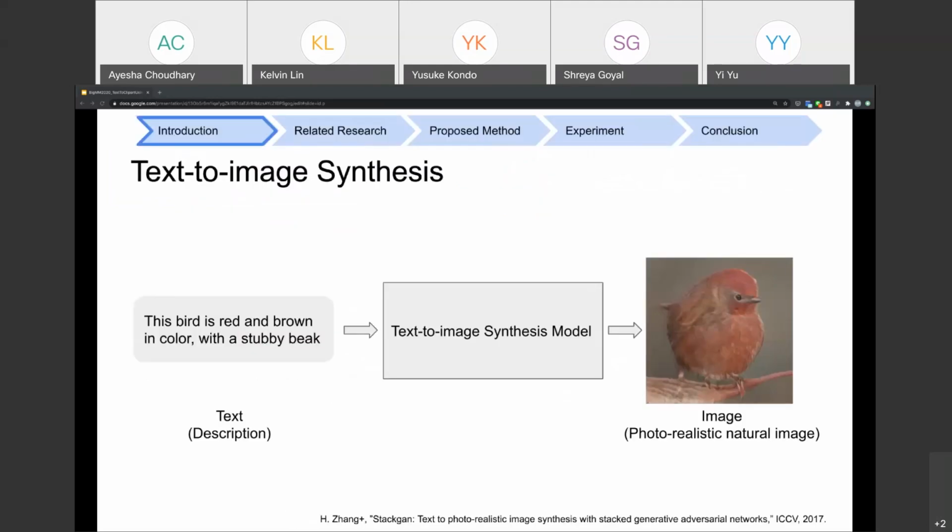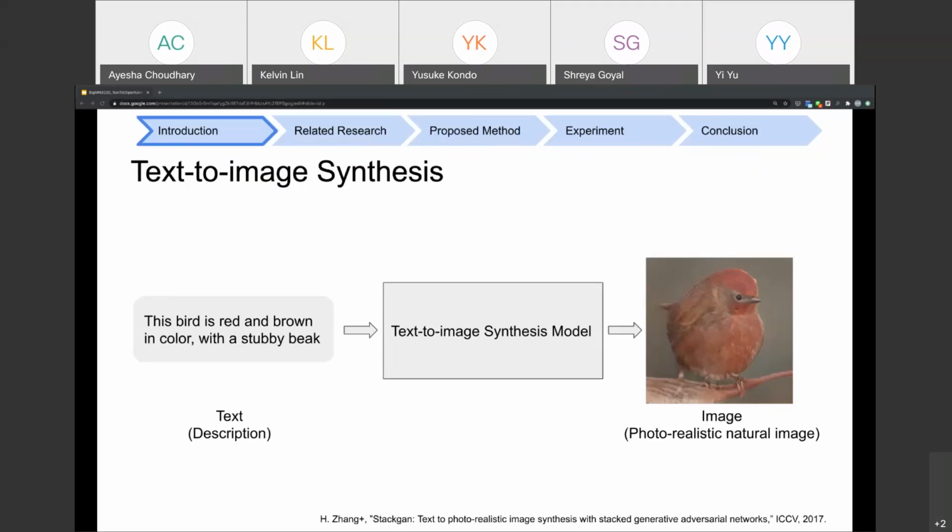In recent years, many researchers and research institutions are making efforts to improve generative models. One of the hot topics in generative models is the text-to-image generation task. In the text-to-image generation task, given a sentence describing a situation or scene, the model synthesizes corresponding images.